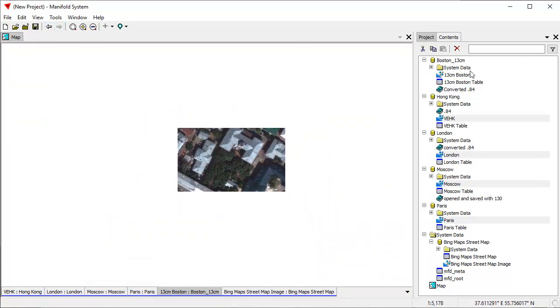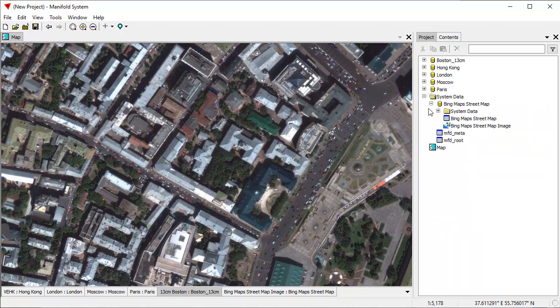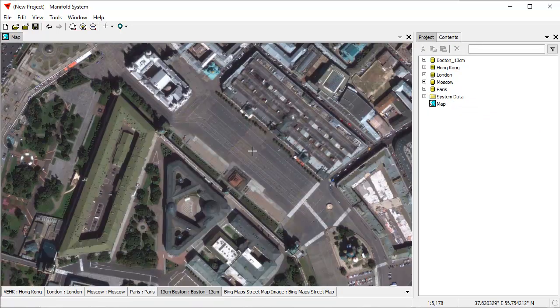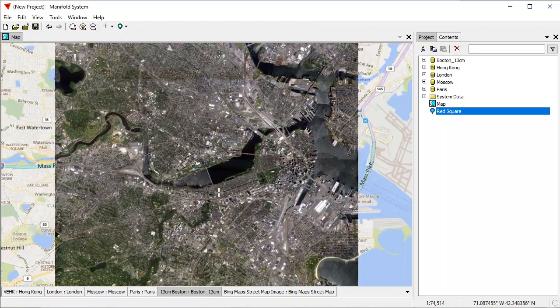I'm going to close up these data sources here. Let's save some locations. So let's call this location, save current location. Let's call that Red Square. And let's go here to Boston. Zoom to Boston.